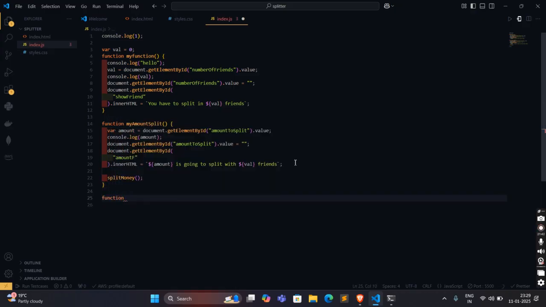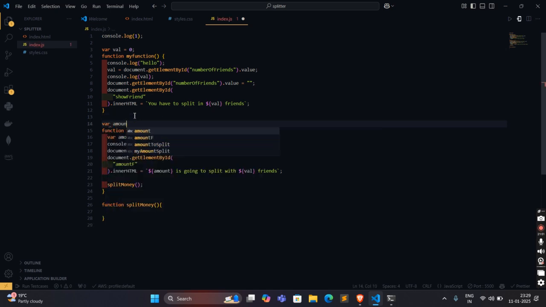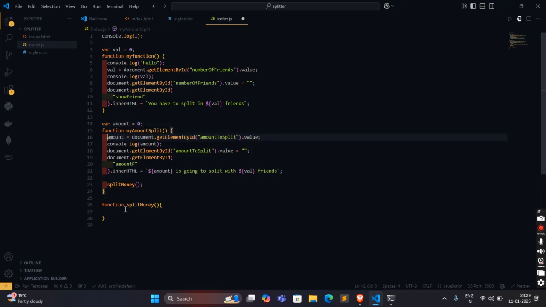So there is a function which is called split money. So I have to take var amount globally. So this split function is going to calculate the money.